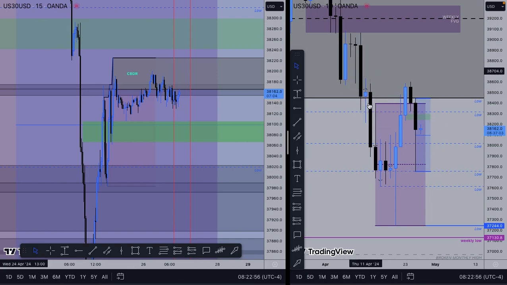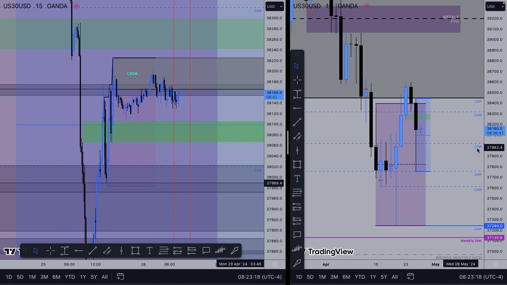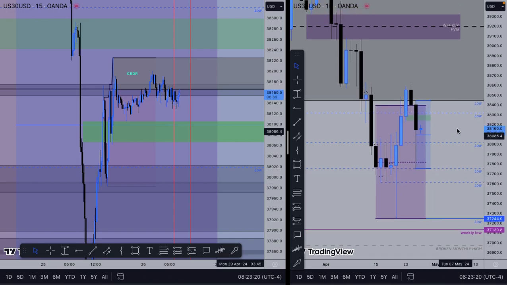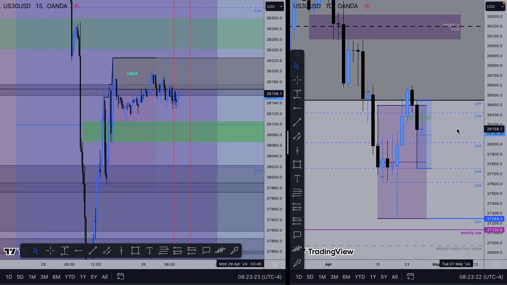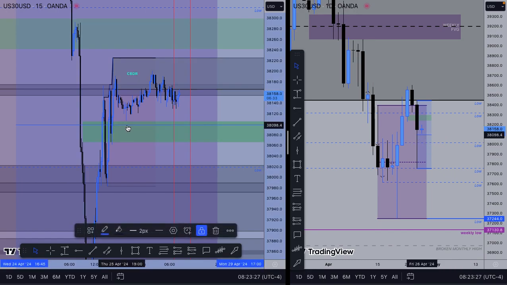So once we broke that low here, retested, came back down, and we officially closed below and broke it here. Created some support, spiked down, tested these areas, and then we came back up to retest the low of last month. So it's beautiful to see. It's very interesting to see what price does and how she plays around these areas here. We've never touched the 50% of yesterday yet.